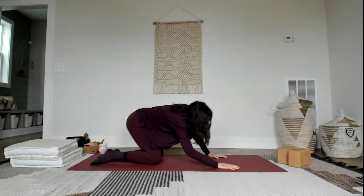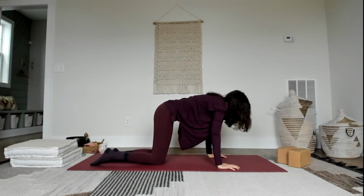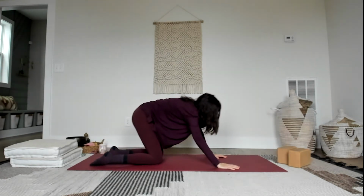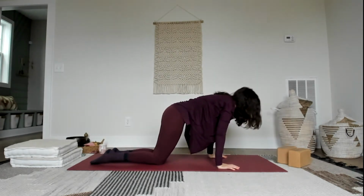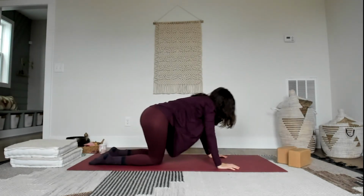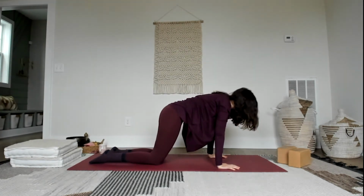So you're moving into the outer glutes, outer hips, and just a nice release in the lower back. So you don't have to overthink this one. Just find your range of motion, so deep circles. And then let's switch directions over towards the left, to the right. Inhale forward. And nice and easy on the knees. If you feel any discomfort, please drop a towel or a cushion underneath your knees.